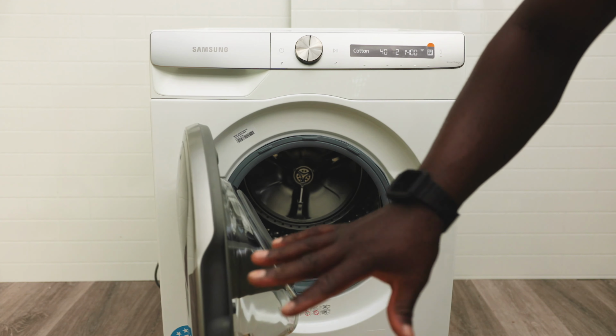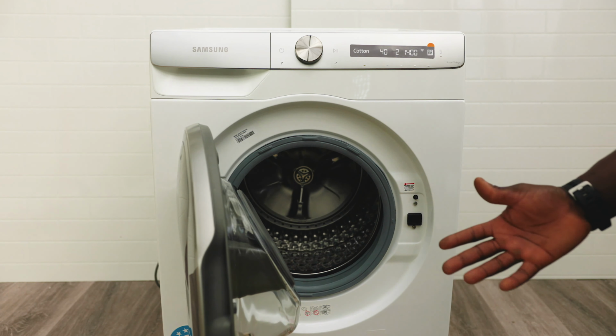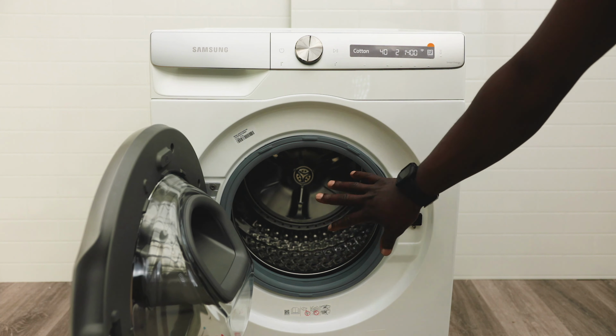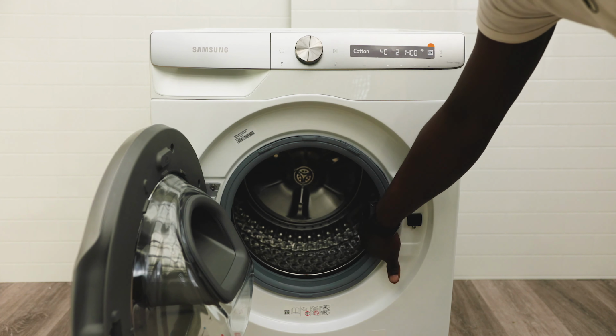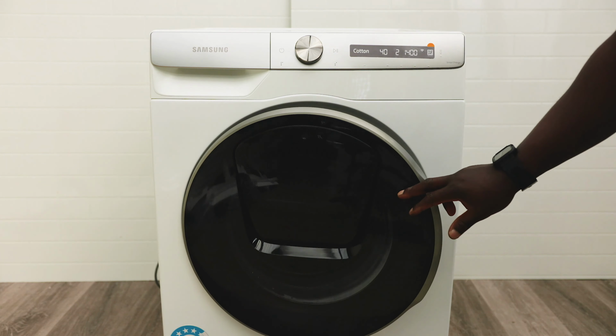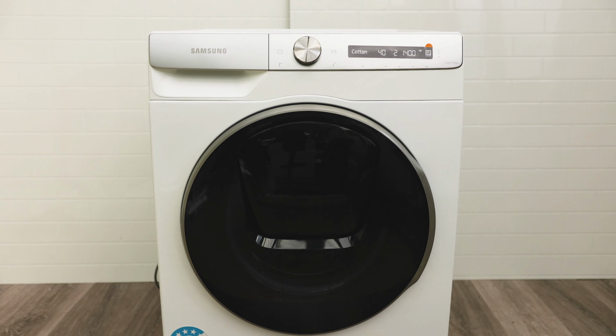And then you've got this door. There's no physical door handle on this, which is really good. So there's nothing for you to break. So you just open it like that. And as you can see, that's the drum, your seal and everything like that. And right down there at the bottom, there would be your filter and everything else.